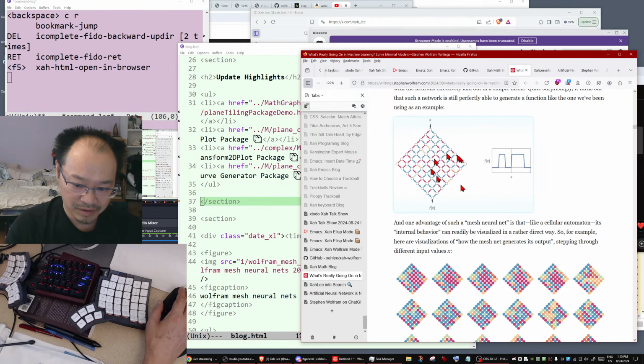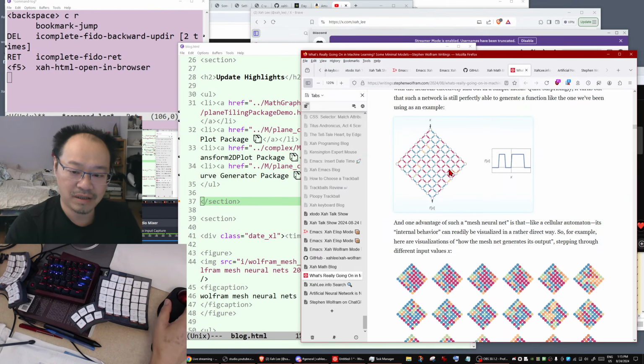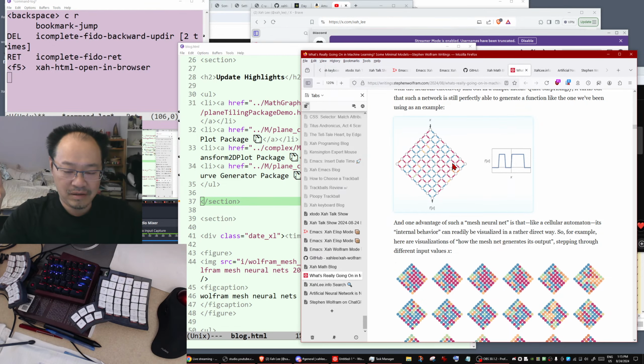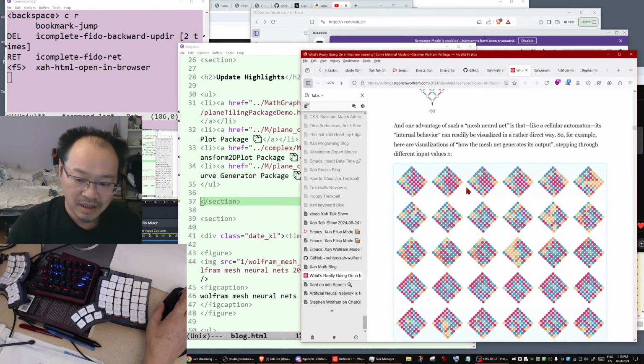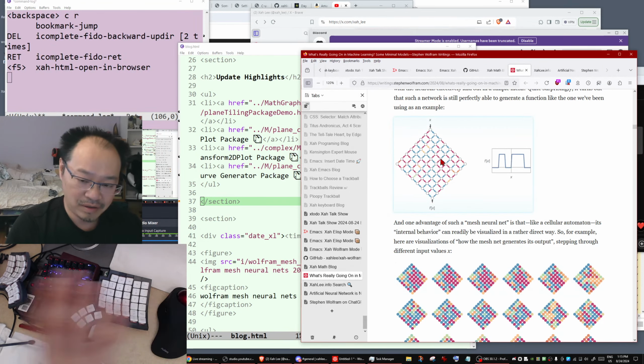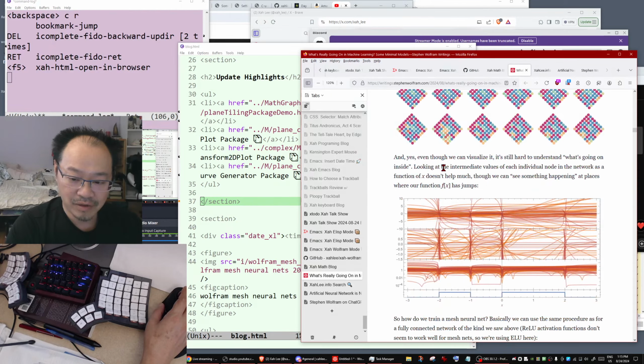So he's using here an experimental mesh network. It looks like a two-dimensional, just like a rectangular grid. If you use the neural network techniques with this mesh architecture, how does it affect the result?